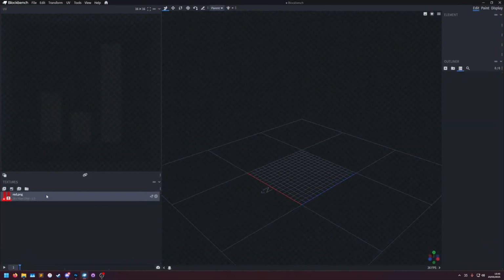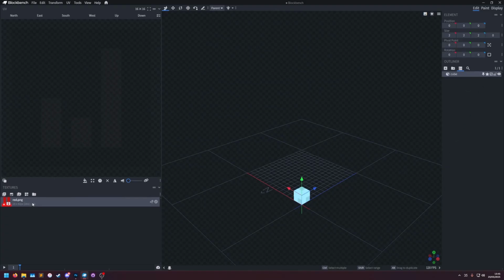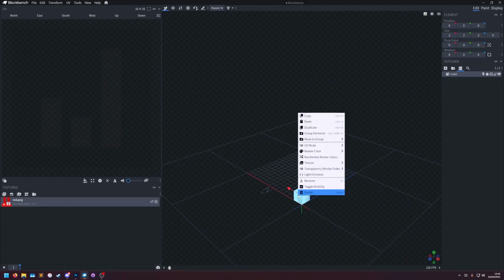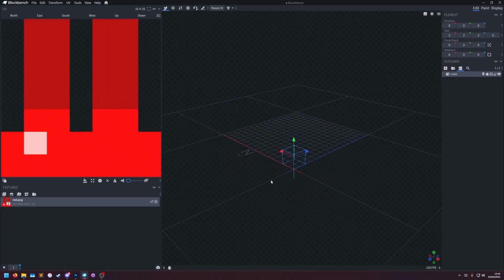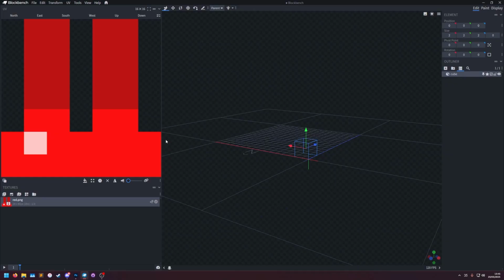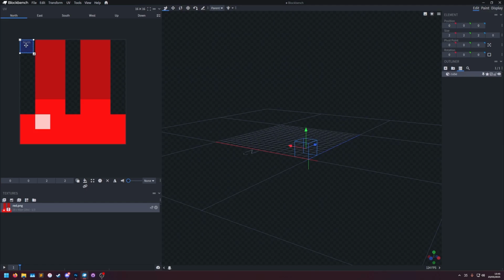So in Blockbench, we have our texture imported. Let's just refresh it. And we can start modeling. So let me add our cube with the Add Cube button. And we can apply our texture to the cube by right-clicking it, go in Texture and red.png. You'll see the texture has appeared on the left, but our cube still looks transparent. And that is because if I select the faces, you see the face up here does not match. And also we cannot actually see our whole texture. That is because up here it says it thinks it's 16 by 16, but our actual texture, if you look down here, is 28 by 60.